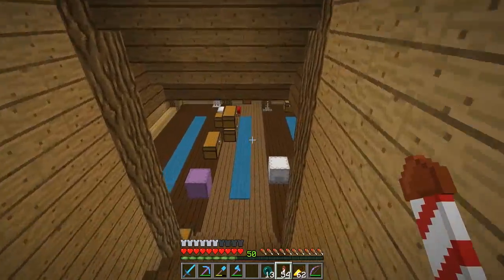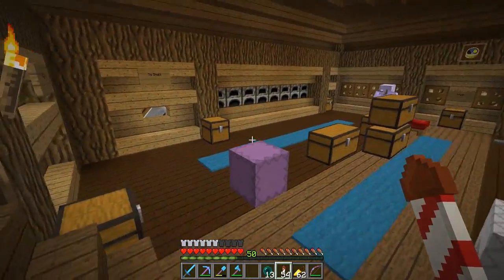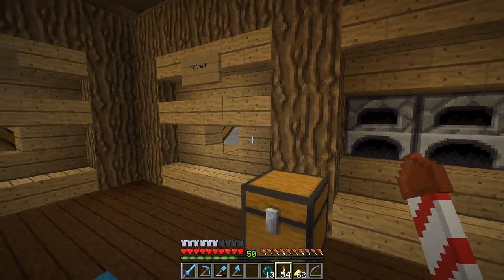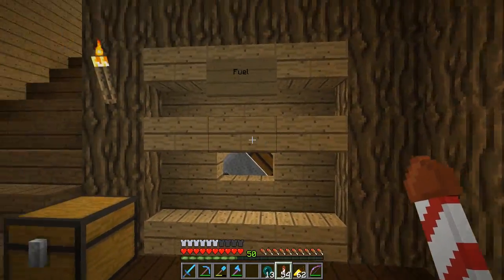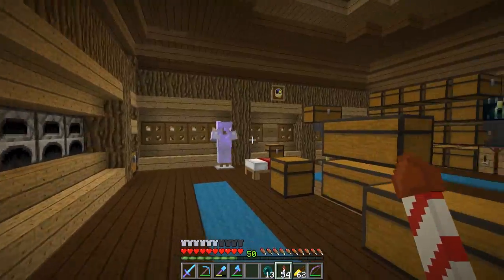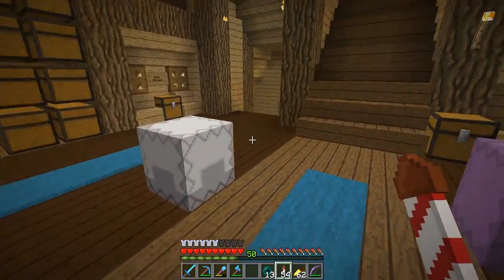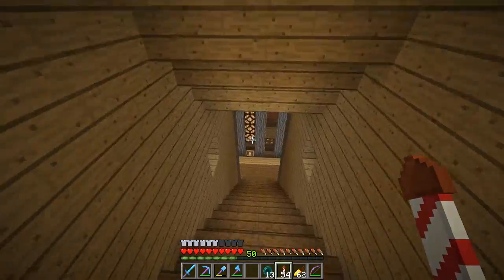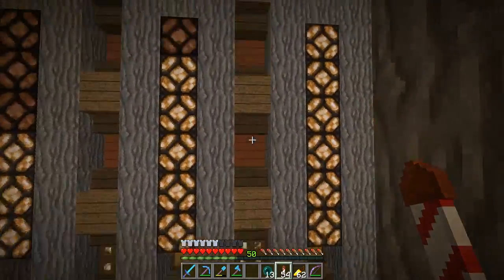So we've done a little bit of work. Still got chests laid out, but that's never going to go away. Our furnace here with our smeltery. Drop in our items to smelt and our fuel. Fill up all the furnaces. All of our storage and everything down here. This has been a really fun server to work on.